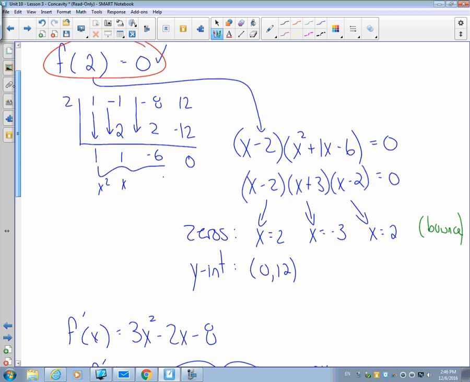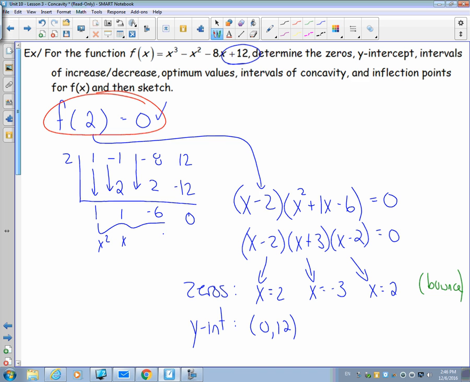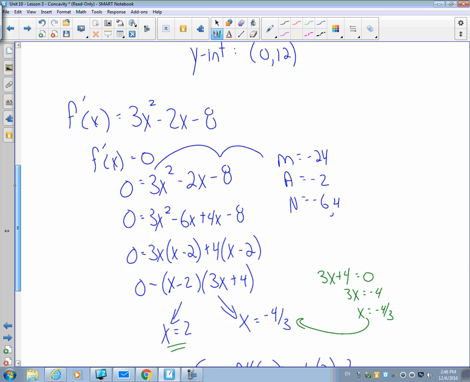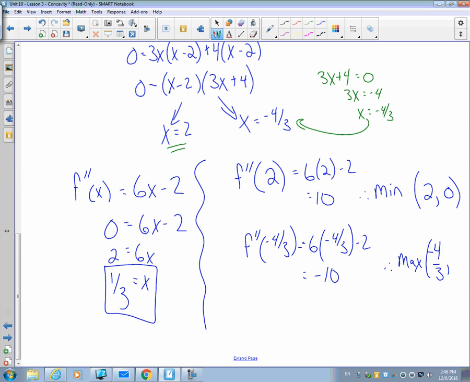Now, unfortunately, we're not so lucky with the next one. If we put negative 4/3 back in this equation, so f at negative 4/3, if you do it properly, I ended up with 18.5. Okay, so this is back to the original function at negative 4/3. That's where that came from. So what have I got now? We got our mins and our maxes. So what else can we figure out from that?